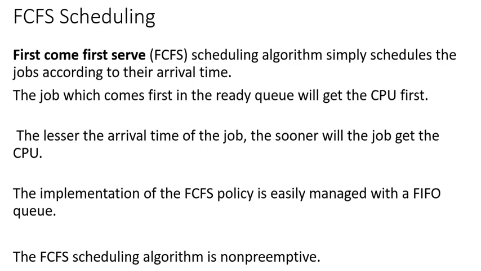Now, what do you mean by non-preemptive? Non-preemptive means when any process gets the CPU, the operating system cannot remove that process from the CPU, that is, from the running state. Only if that process gets over or terminated, or if that process requires some kind of input output, will it be removed from the CPU. Otherwise that process will complete its work and only then will the second process come. That is the non-preemptive thing. So the FCFS scheduling algorithm is a non-preemptive algorithm.